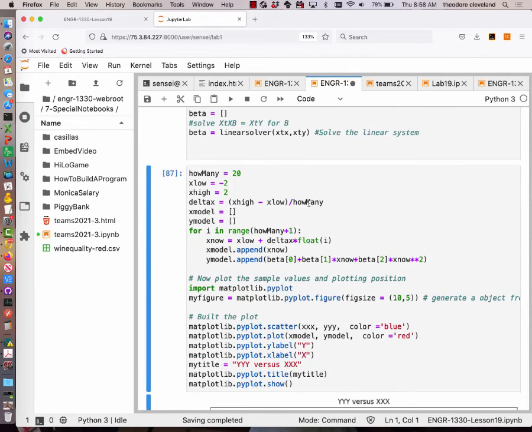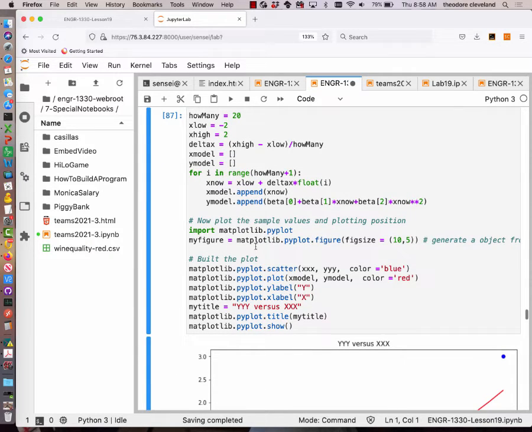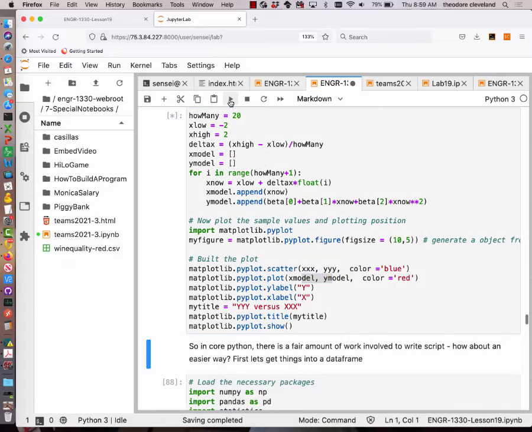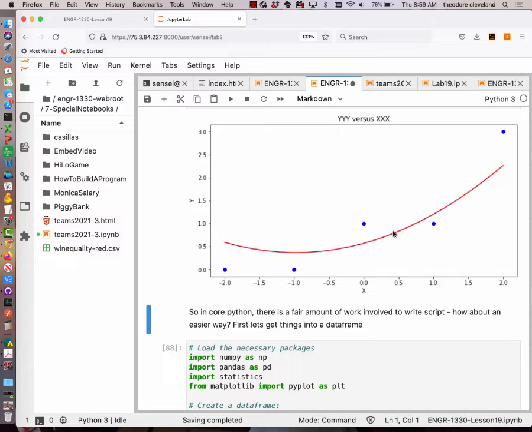And now we want to go ahead and plot it. Since I like nice smooth plots, that's the last one I'm going to do in this presentation. We will plot from -2 to 2, 20 points, and use that to draw a plot. And then we're going to plot the data and then plot our model that we just fitted and see what we get. We do that, and there's our model. Hardly perfect, but that was fairly minimal work to draw a cubic through the blue dots.